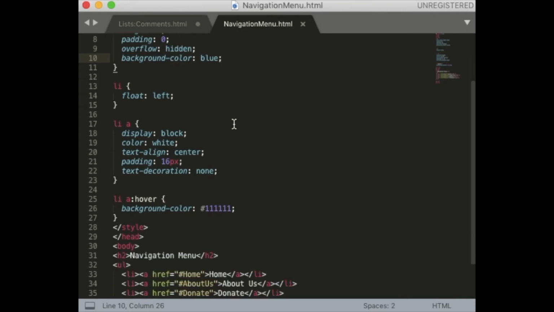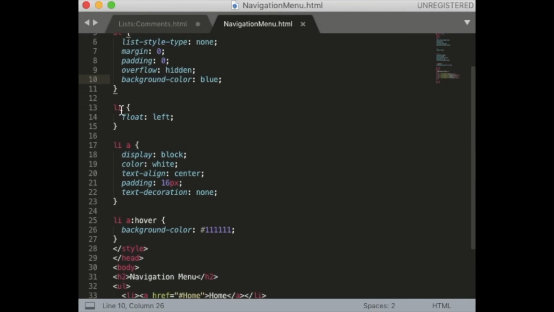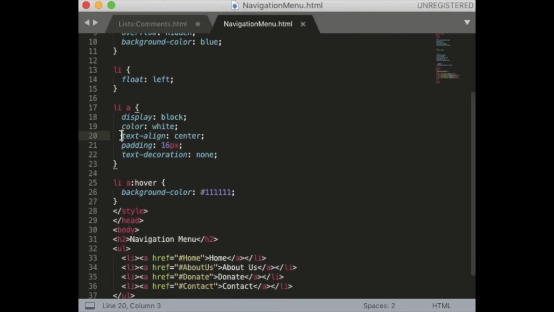The next thing that you have is the list item. For the list item, it has to float to the left, which means that basically the list item should be towards the left. It's kind of like the indentation and formatting, so where it should be placed, either left, center, or to the right. Then here we have the text align.